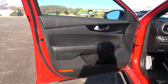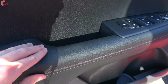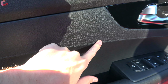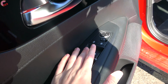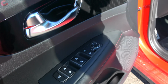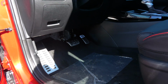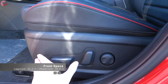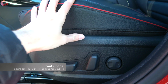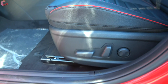Now turning over here to your door trim, you have nice materials up here. So we have a nice leather padded armrest with stitching detail. Above this is all going to be soft touch, and it also has a stitching detail as well. And then taking a look at our window here, it's going to be one touch auto up and down for the driver window only. You have your aluminum pedals. And then taking a look here at the seat, when you upgrade to the GT2 package, in addition to the leatherette, you also have a 10-way power adjusting seat instead of the 6-way manual one.